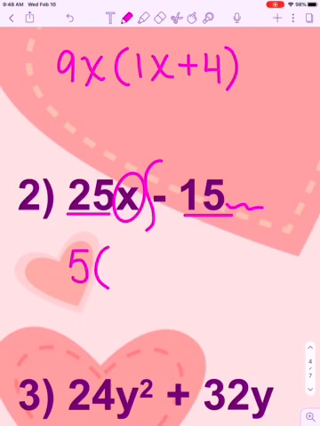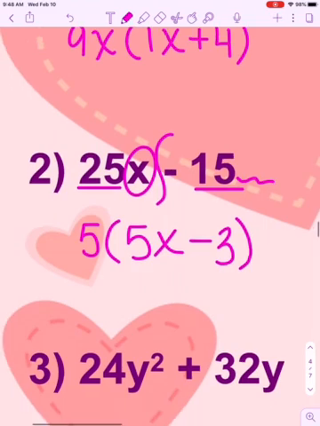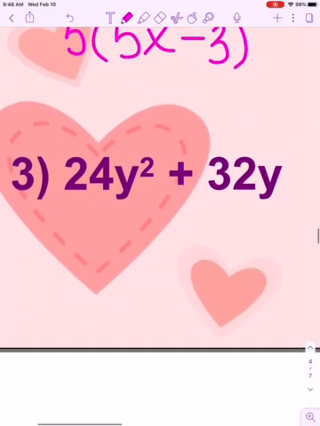So I put my parenthesis and then I divide my coefficients by 5. So 25 divided by 5 is 5. I had an x on that term and I wasn't able to take any out, so that x is still sitting in the front with the first term. Have a subtraction sign, I drop it down, and I divide 15 divided by 5 is 3, and there weren't any variables to worry about anyway, so that's it. If I distributed that back through, I'd end up where I started.